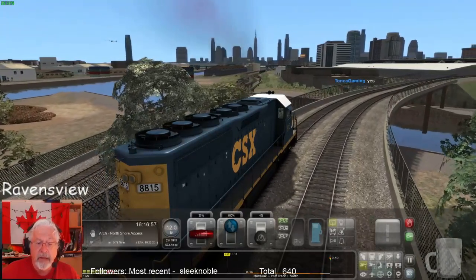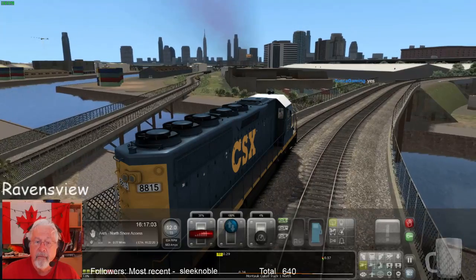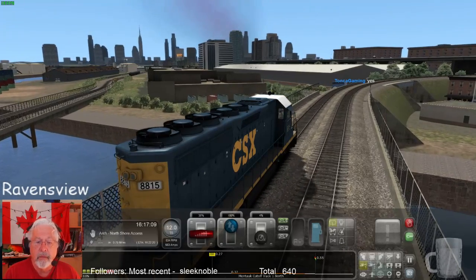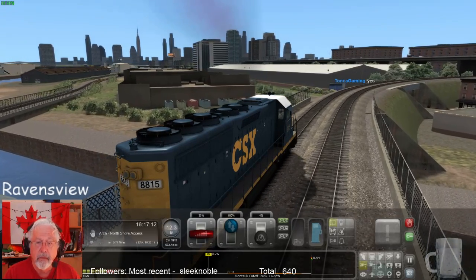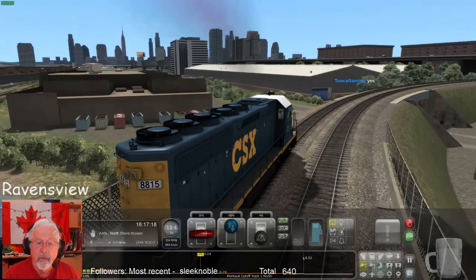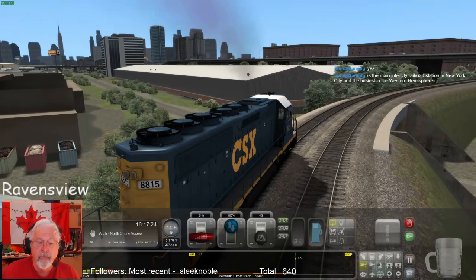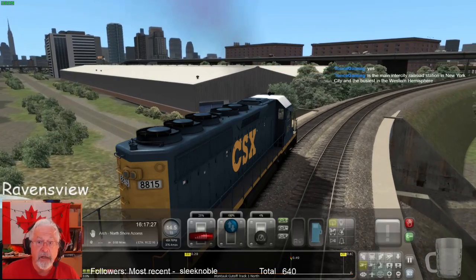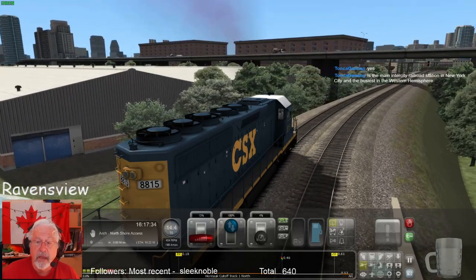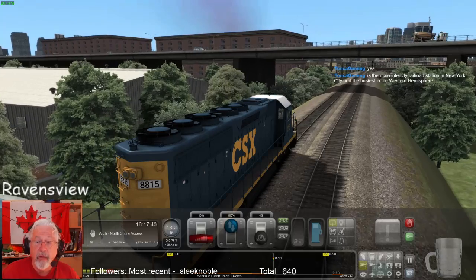Yeah, we're going up a bit of a hill because I've got power on and I'm not really accelerating. On the left there, that's the track we came through on. I think I might do the Sherman Hill scenarios. I'll do the first one that crashes, and then I'll do the next one that doesn't crash. These are the scenarios with the career tab, not the standard tab. So they're the ones that come with the game.